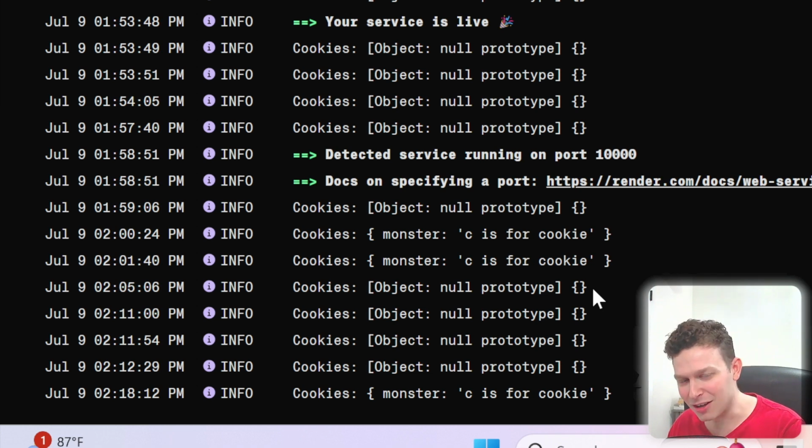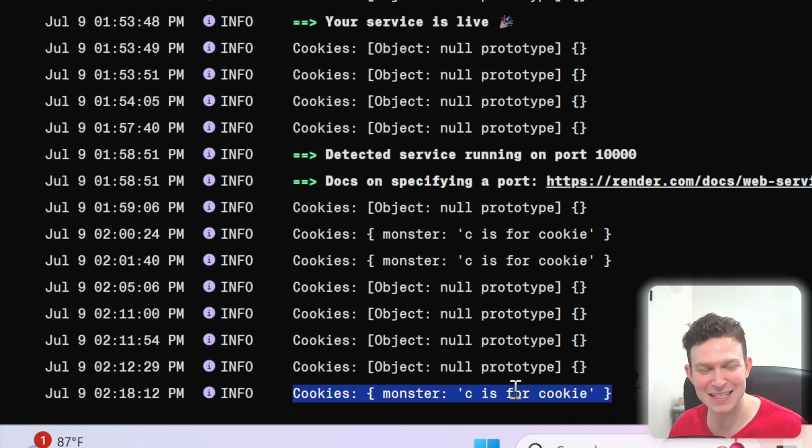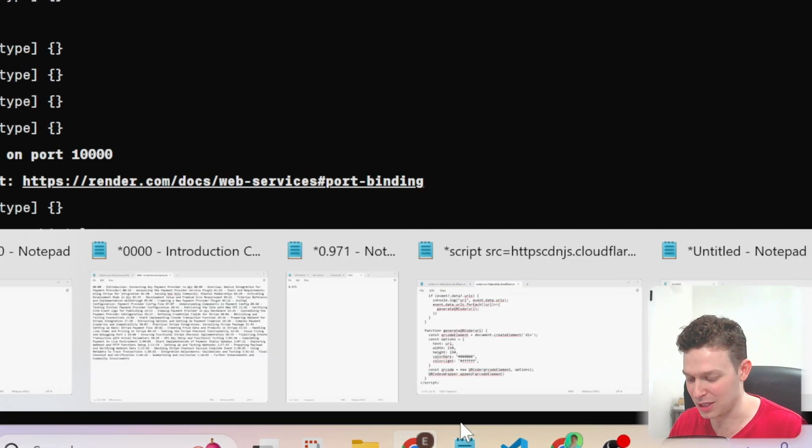So I dug a little deeper and as you can see here at the end, I did figure it out because I did manage to send the cookie in the end. So let me show you what additional things need to be set along with the cookie to allow this kind of cross-origin request to take place. So I'm going to head here back into the browser.